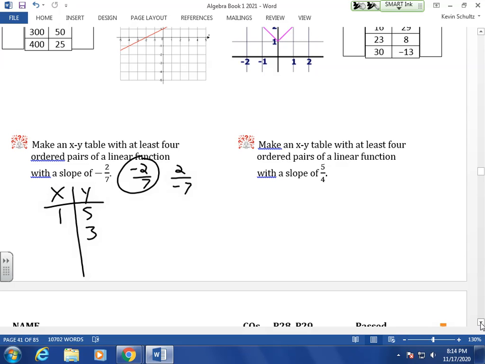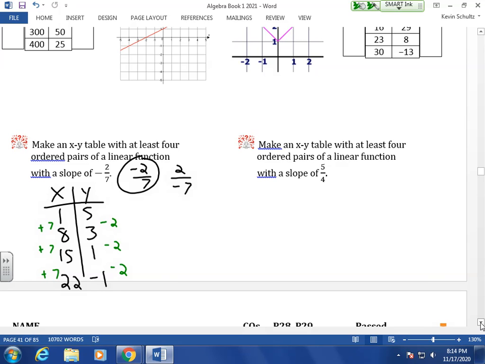If my change in x is +7, because this negative sign doesn't belong to both the 2 and the 7, it's only one of them. I put it with the 2. That's why I went down 2 in my y. But for my x, that change in x, I'm going up 7. 1 plus 7 is 8. And then down 2 again for y, that gives me 1. Up 7 again for x, that gives me 15. Down 2 again for y, -1. Up 7 again for x, 22. I've got this -2, -2, -2, +7, +7, +7 relationship there.